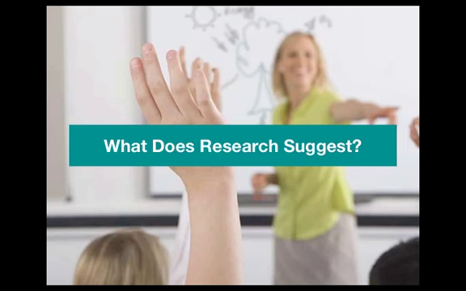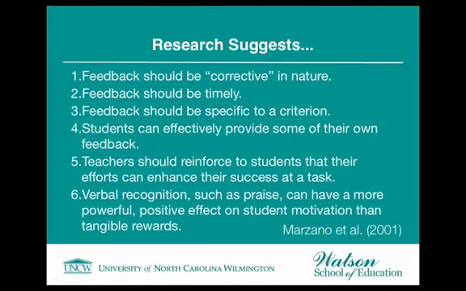So, in general, what does research suggest about giving students feedback? First, it is important that we keep in mind the effects of feedback depend largely on the content, the context, and the characteristics such as age, gender, culture, and the interpretations of the student. Brookhart states that there is no magic bullet that will be just the right thing for all students all of the time. However, based on a review of the literature, Marzano and colleagues do offer the following suggestions.